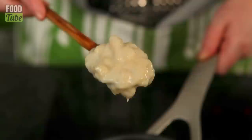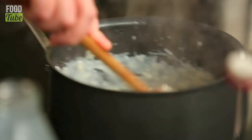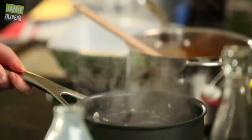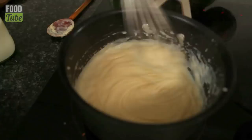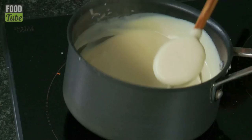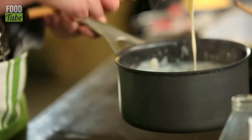Don't panic — I know you might be looking at this and thinking, oh no, it's gone wrong. It hasn't. This is what it's supposed to be doing. Just trust me, stay with me, and I promise you, you'll get it right. When it's getting a little bit more loose, you want to change your wooden spoon for a whisk. It's come together and it's like a mayonnaise-y kind of texture — we need to add a little more milk. Bechamel sauce is the white sauce of the lasagna, but you can also use it to make macaroni cheese or cauliflower cheese, so it's a great trick to have up your sleeve. No lumps — just beautiful, creamy white sauce. Take that off the heat, season it, and add a little grating of nutmeg just to lighten it up. Mix all of that in and there you go — bechamel sauce, ready for your lasagna.